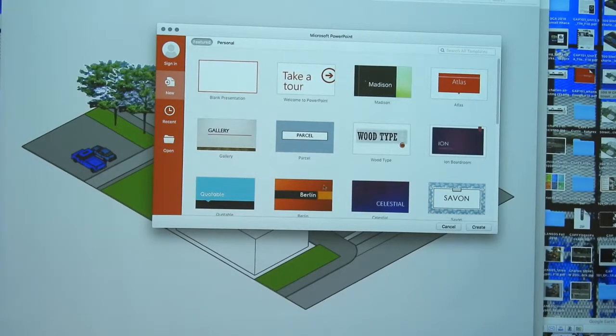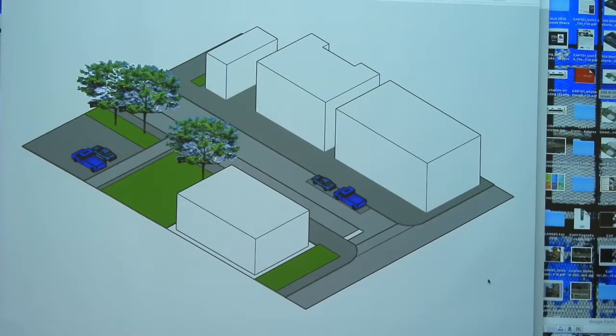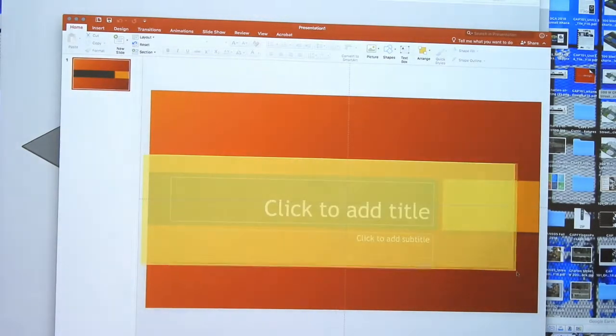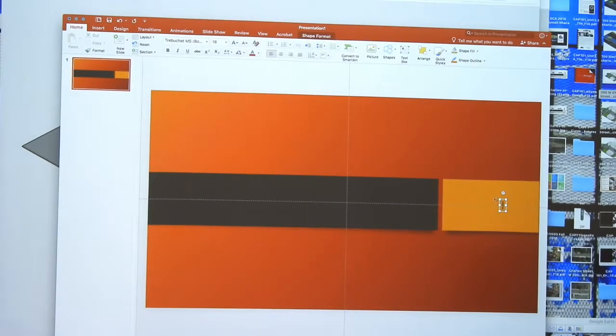So let's pick the most outlandish background we can. Get rid of all that. I'm going to take that PNG now and I'm going to place it over.